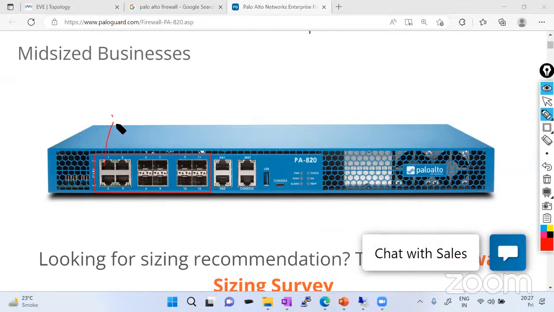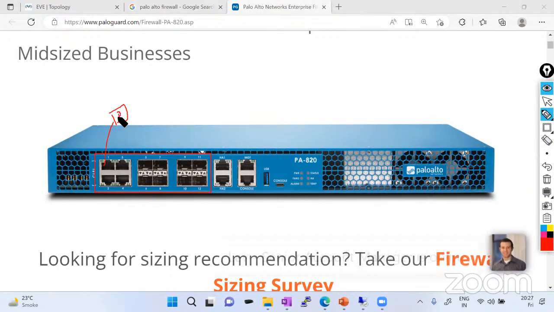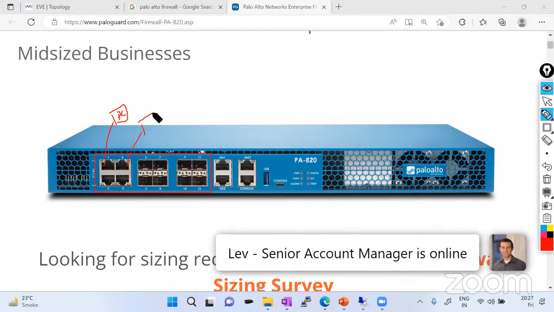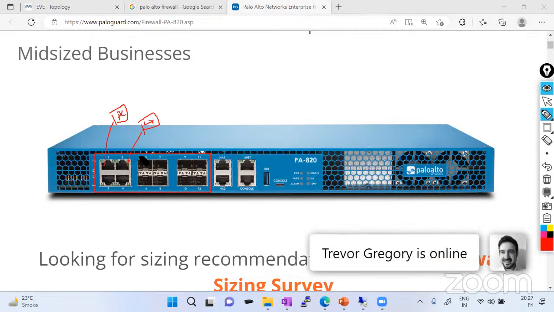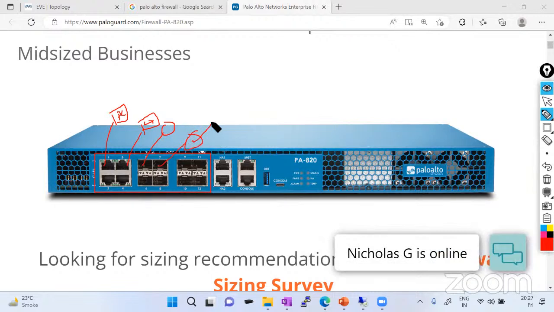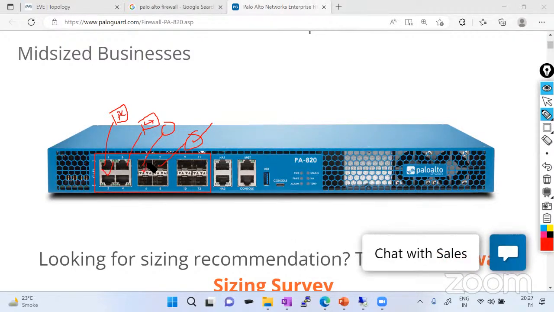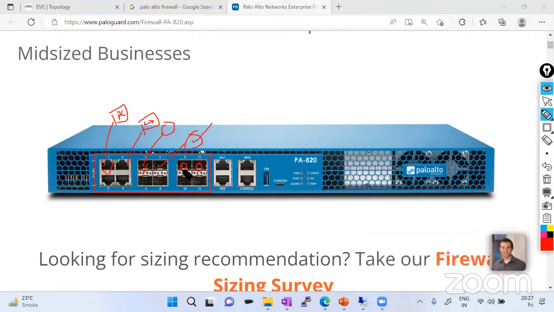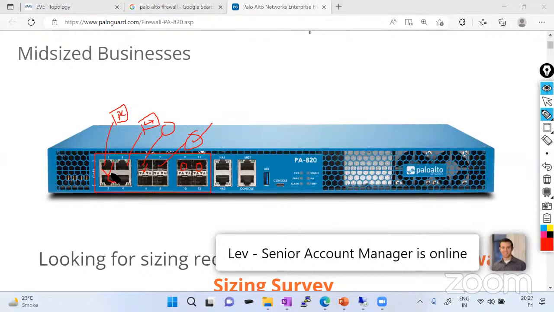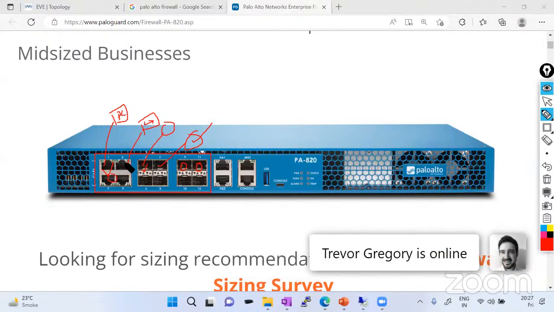You can connect any device: if you want to connect the PC, you can connect the PC. If you want to connect the switch, you can connect the switch. If you want to connect the router, you can connect the router. If you want to connect some other network devices, you can, because these are ports we can use as Ethernet ports via copper and via fiber. Both you can see: this can be inserted by fiber, this can be copper. So anything you want, you can use here, and you can connect different network devices. It's totally up to you how you want to connect here.